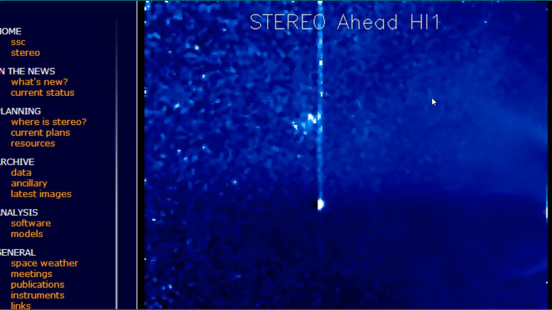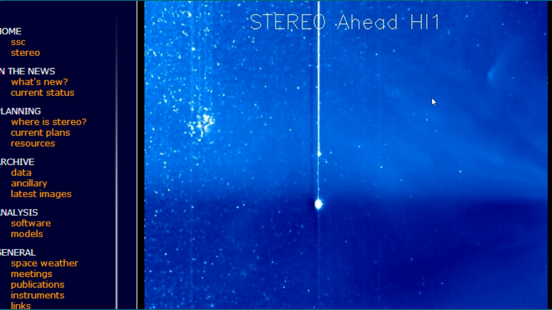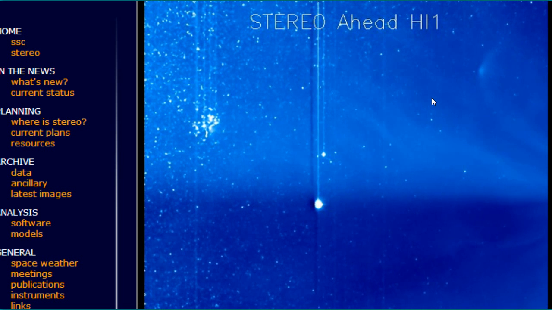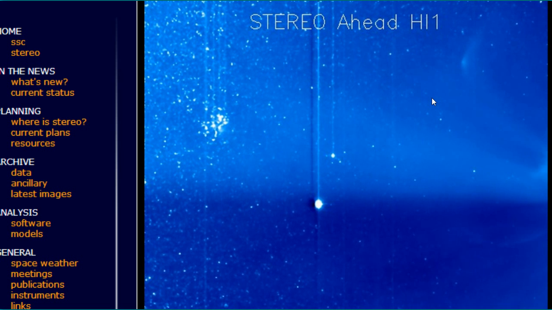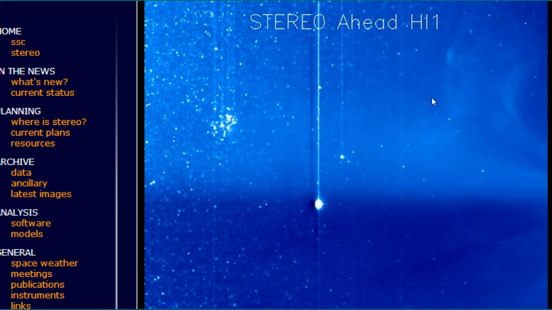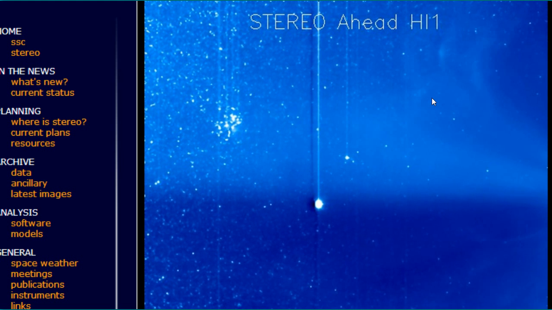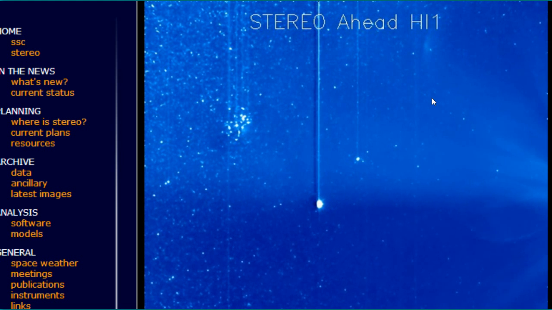Comet ISON in intact form never presented Earth a threat, never. Maybe the sun and potential CMEs and solar flares and an impact on the sun. What we were really looking for was a great show. Well, we're not going to get that in terms of seeing a huge comet with a huge tail in the sky.